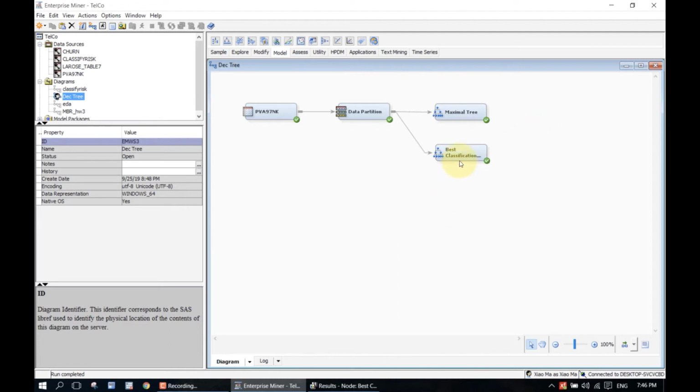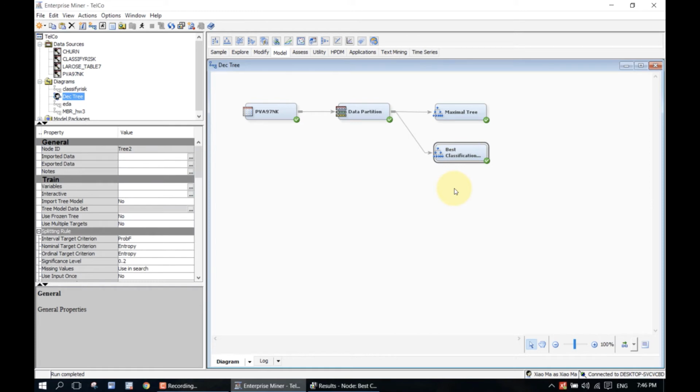With the best classification tree, the metric I use is the misclassification rate. I could train a different tree, and I select the mean square error as a metric. So that becomes another tree.